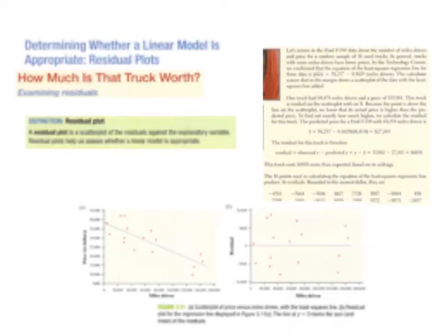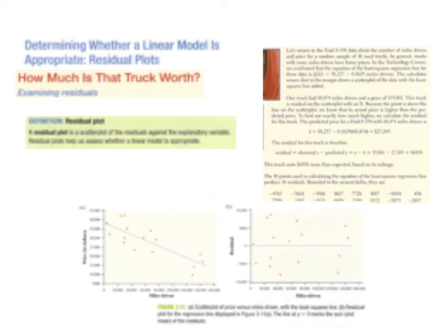Okay, so let's look at what we call a residual plot. A residual plot is going to be one of those things that helps us determine if a linear model is appropriate. Remember, we had normal probability plots before to help us determine if the data was approximately normal. We looked for a linear pattern.